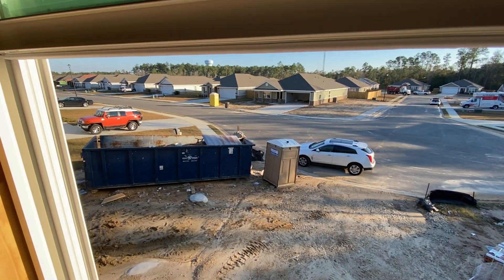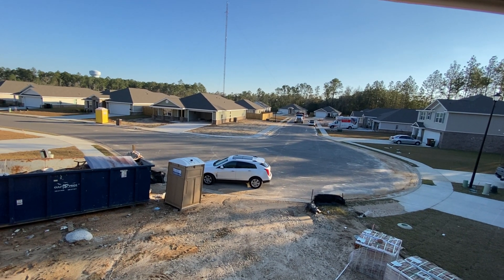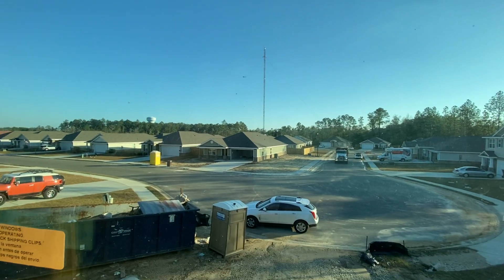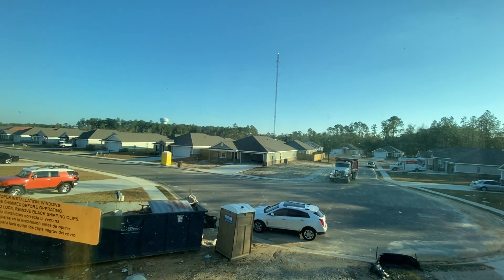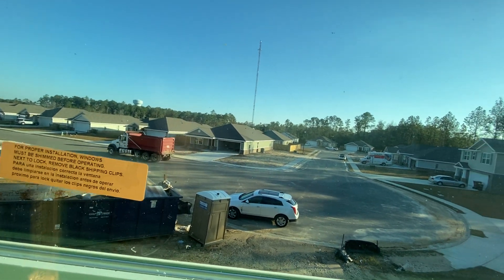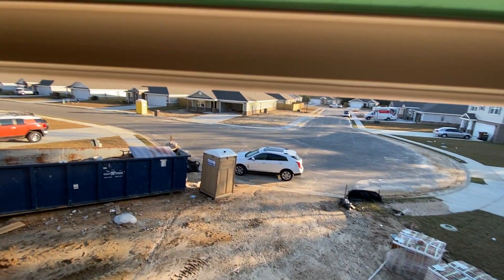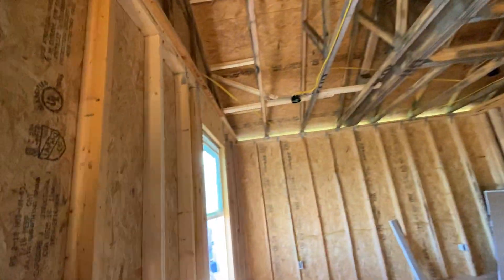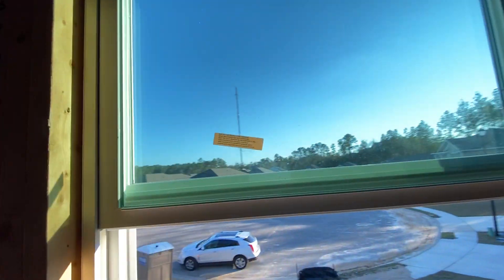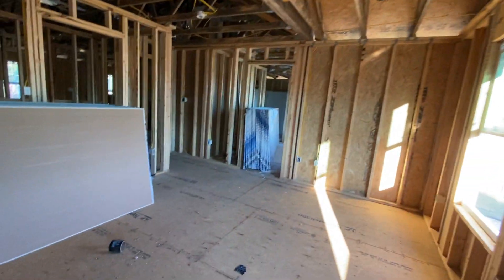Let's take a quick little look at the view. We do still have a little bit of construction traffic, but we're going to be almost done with this community by the time you move in, so you're not going to see very much of it. The house across the street is almost complete and is sold, so by the time you get here you're going to see grass and your neighbors across the street and they'll have already moved in. The house on the corner over there is all that needs grass. We'll put your grass in once your house is complete — we don't want to damage your grass. Nice view from your bedroom windows. I love it. I hope you will too. Call me if you have any questions.